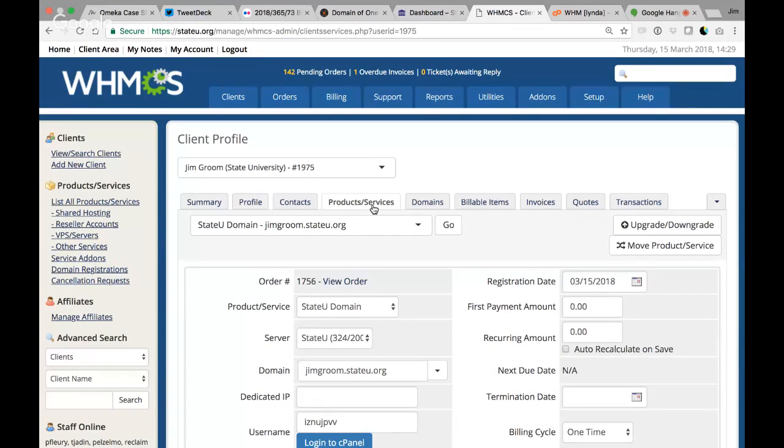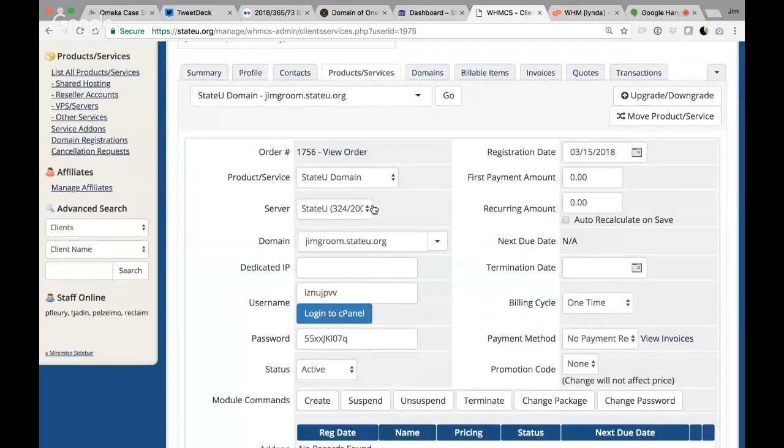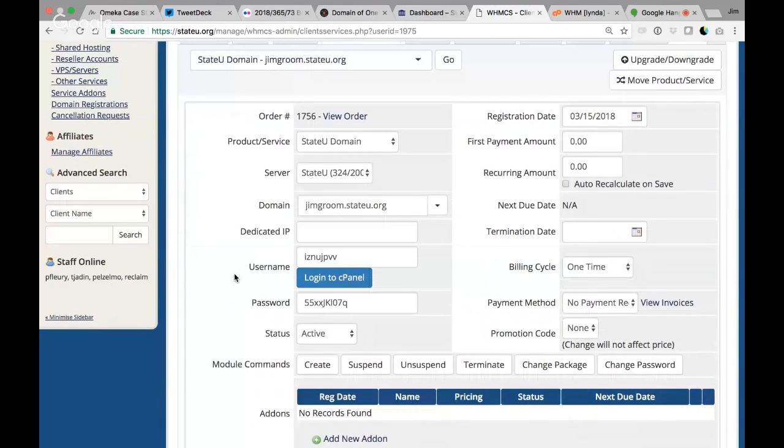The FTP information is really important. It's in there. It's encrypted in the database, but this is the actual account information. And so you can test those credentials. This is sometimes what we see if cPanel's not embedding properly. You want to make sure WHMCS has the right information to be able to embed cPanel, because it's basically trying to remotely authenticate that user. And so you want to make sure things are matching up in the system, essentially.